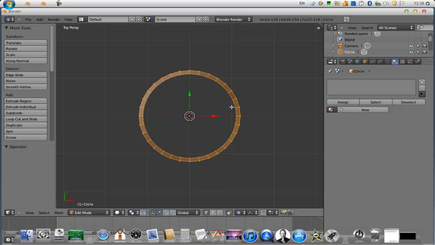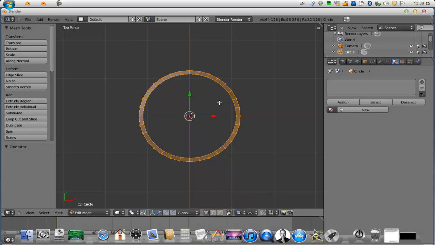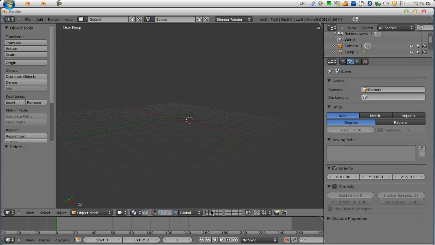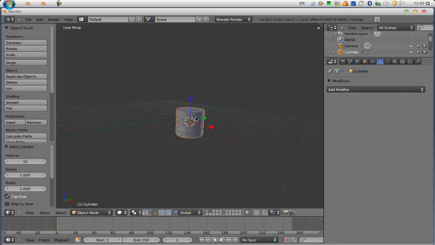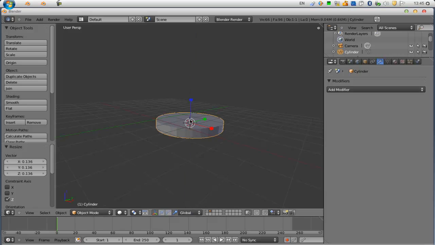So what I'm going to do right now is extrude. While extruding, I'm going to press scale. Oh my goodness. All right. I was pretty much having some slight problem over there. So I think what I'm going to do right now is use a cylinder. Actually, I used to use a circle, but I'm going to use a cylinder here due to some slight problem I have. Okay, you bring this down here.